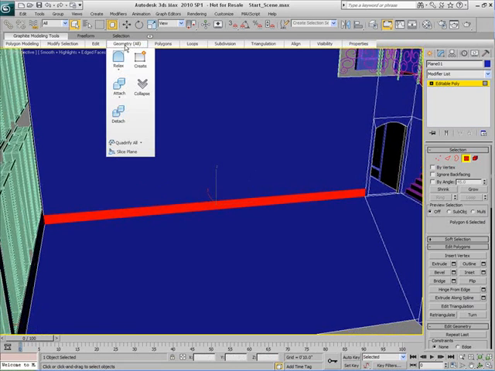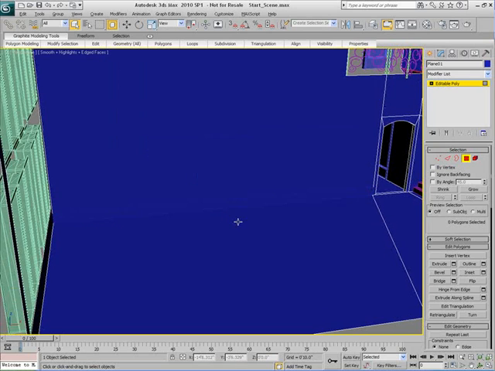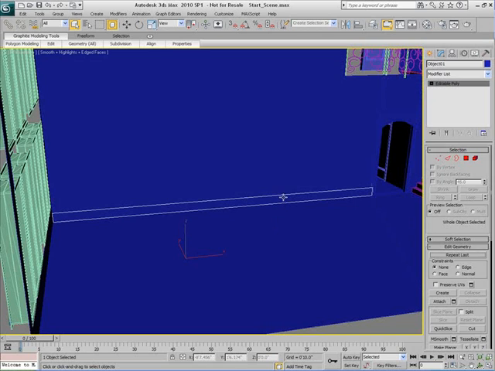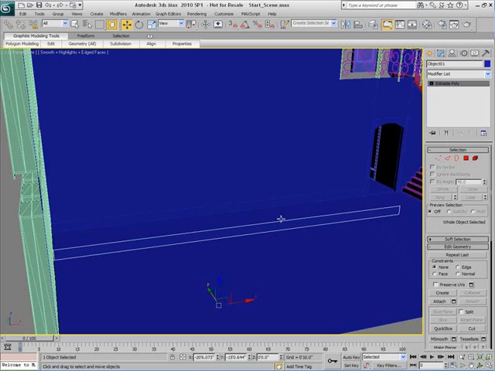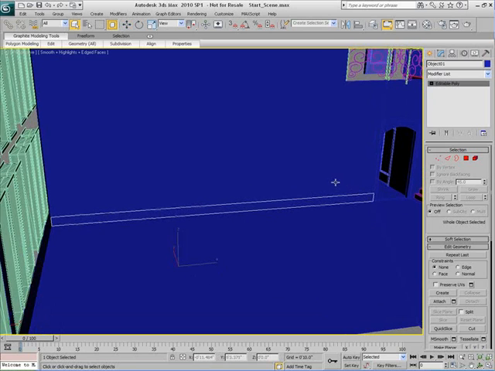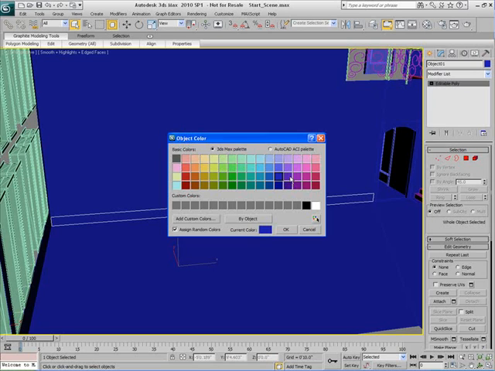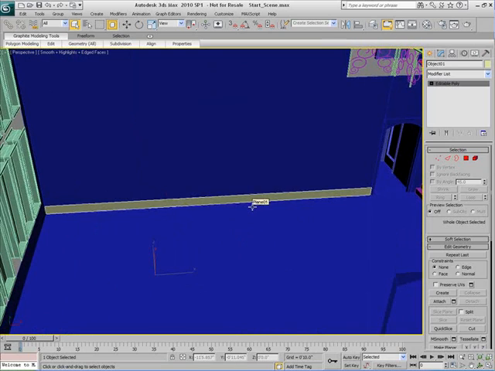I'm going to go to geometry and go to detach. And in the options, I'm going to tell it to detach as a clone. I'm going to hit OK. And it's basically going to create a new object. And if I try to select it, there it is. It is in fact a new separate object. And my original polygon is intact, which is good. There's no hole in the wall. I'm going to change the color of this so it's easier to see. Doesn't matter what color, just as long as it contrasts nicely with the blue, so it's very easy to see.